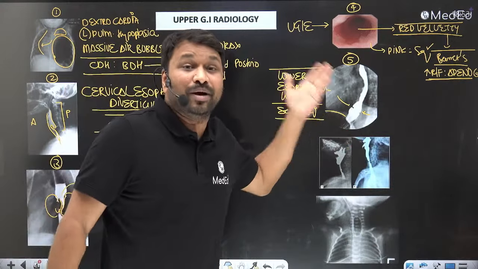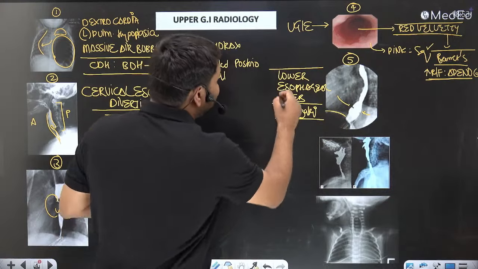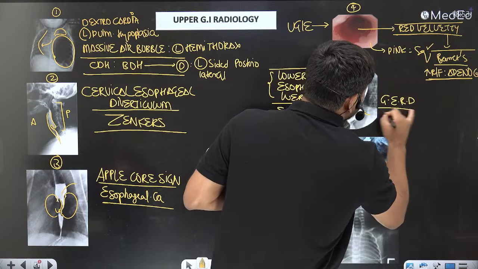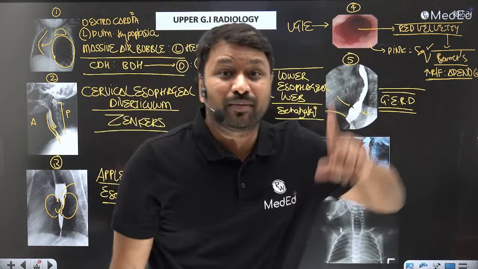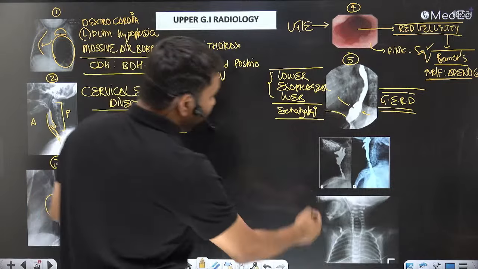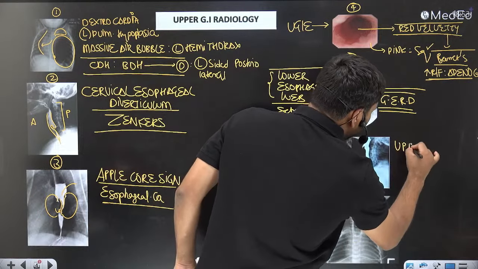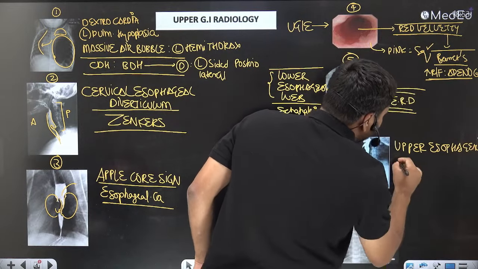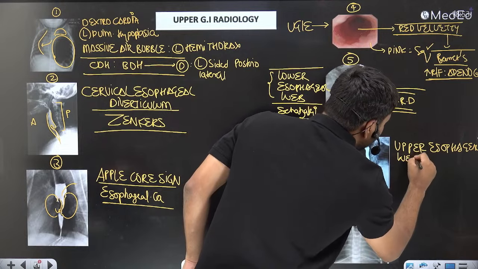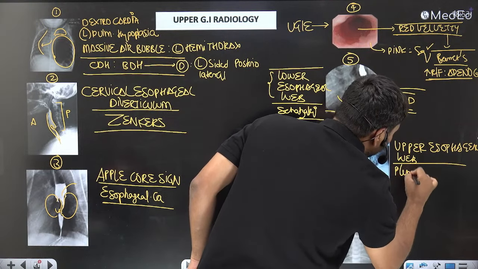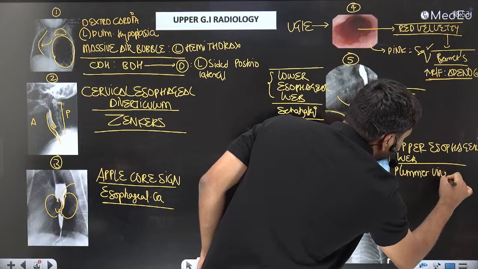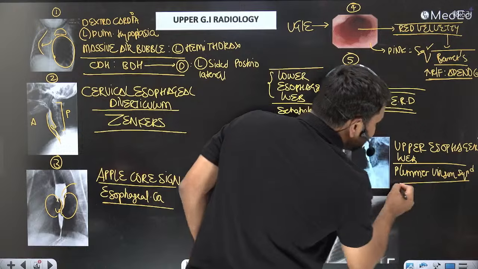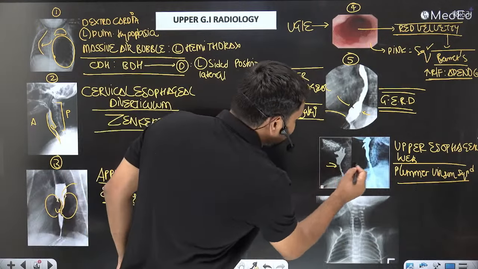Obviously, the upper esophageal web is Plummer-Vinson, the lower esophageal web is Schatzky's. Schatzky's is a lower esophageal web. It is actually a sequelae of GERD. The carryover message is Schatzky's is lower, Plummer is upper esophageal web. What do you see across here? This is your upper esophageal web. I was just talking, we got the image. And that's what hard work does. You do it, it appears there. Upper esophageal web. This is a component of your Plummer-Vinson syndrome. Now, your Plummer-Vinson syndrome is also referred to as your Patterson-Kelly syndrome. You can see the upper esophageal web is here.